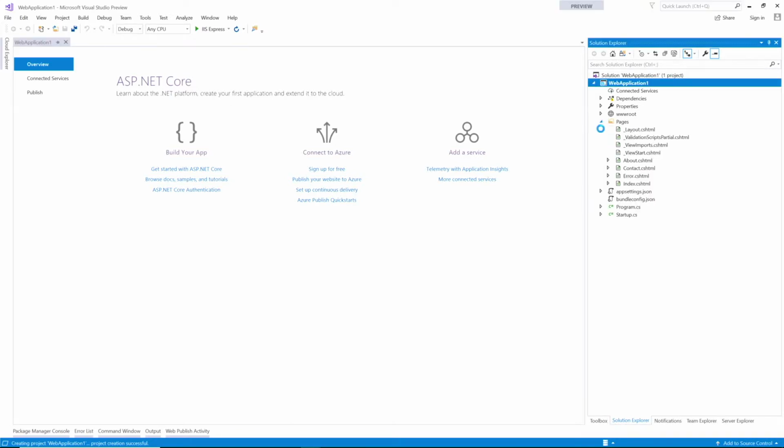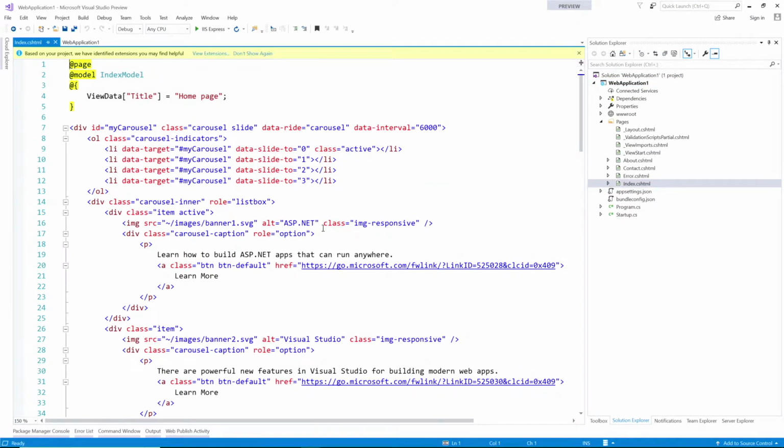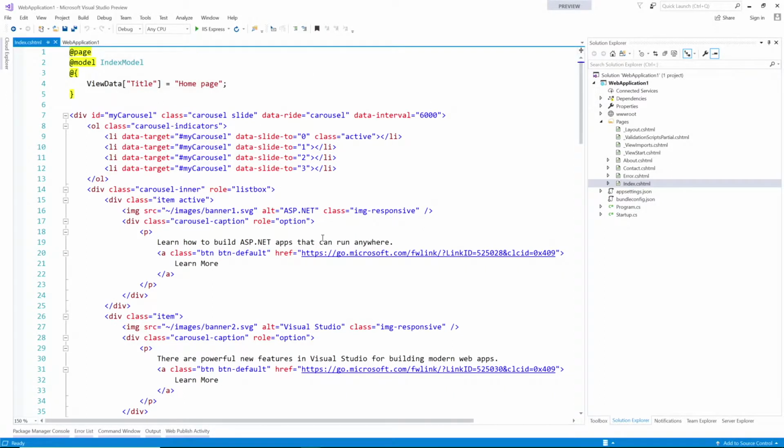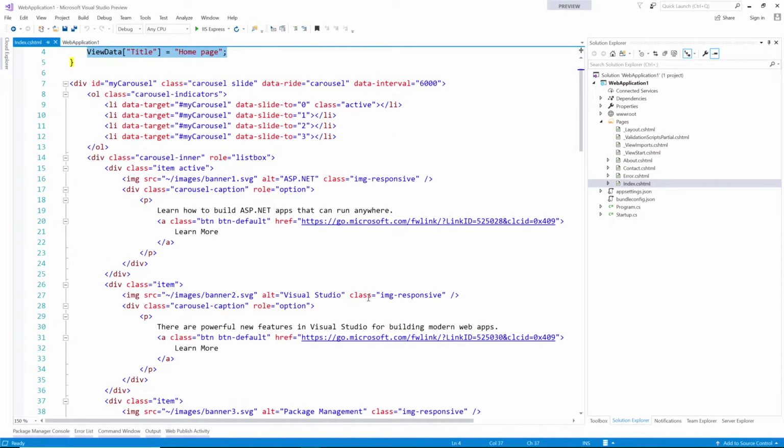And you notice we have a new file structure where we just have this new folder called Pages. And in Pages, we'll have, by default, Index.cshtml. A Razor page is defined by an @page directive. So we have @page here. It defines the model here, which is @model. And you'll see that we're just defining a @viewData title, which says Home page. This is kind of where our actual model data is, which normally you'd think of as a class that we would tie to a page model. And then everything else is just our normal Razor Pages code that we have in our HTML.